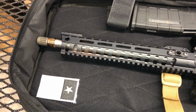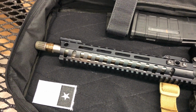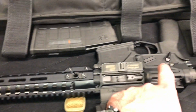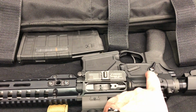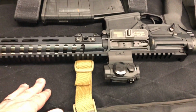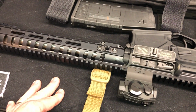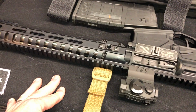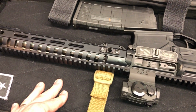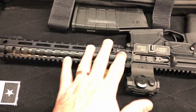I shot about 4 or 5 rounds, and I'm still having to put it into like a single action. And that's with the brake, with the factory trigger. The only thing I've changed is this. I don't see how this could come into play. And the gun has about 145 rounds through it.